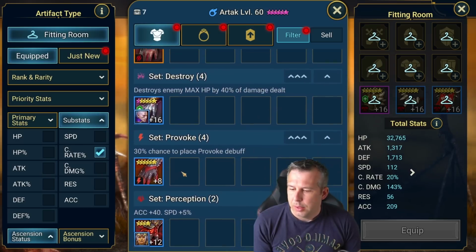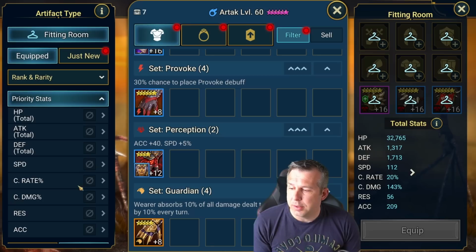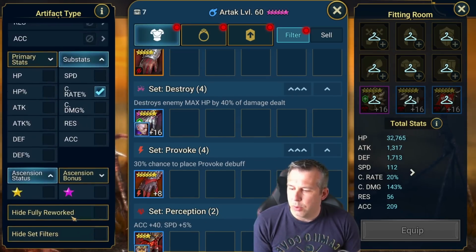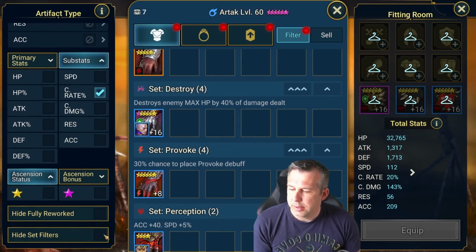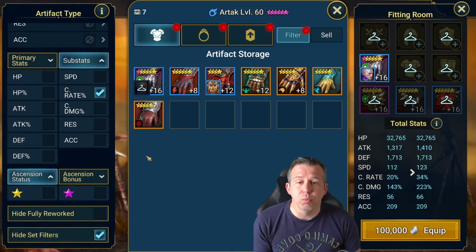Okay, so let's just have a look at what we got. Now, cool thing here, since I did this video last time, is I could literally say, give me a high crit rate level and hide set filters. So this is my best pair of crit damage gloves with my highest crit rate roll. And it's already rolled to level 16. So that's going to save me silver in terms of re-rolling.